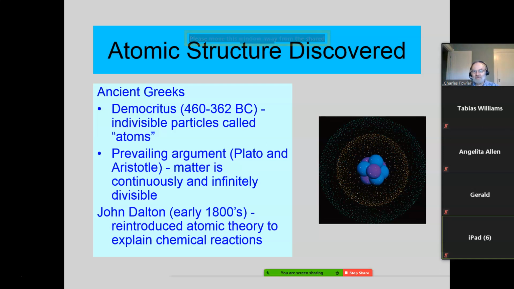But Plato and Aristotle both came up with the argument that matter is continuously and infinitely divisible. That there is no smallest piece, that you could keep dividing till the cows came home and you'd always have that material. Okay? And again, Aristotle missed the boat on this one. Democritus, like a generation or two or three before him, was absolutely right. There is some smallest piece. Now, could Democritus find it? No, they didn't have the technology for that. Can we see it? Not really.